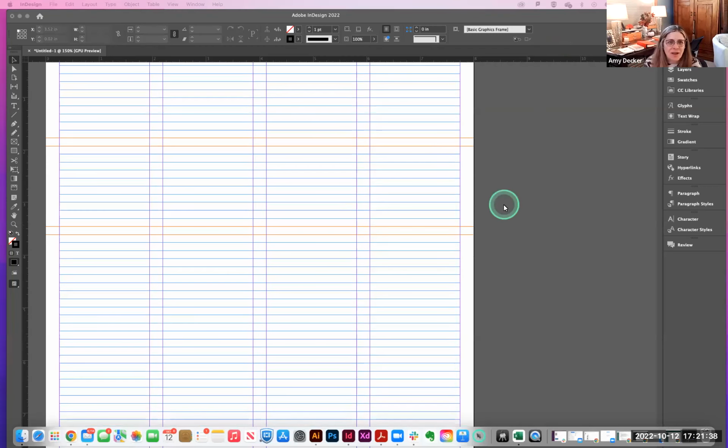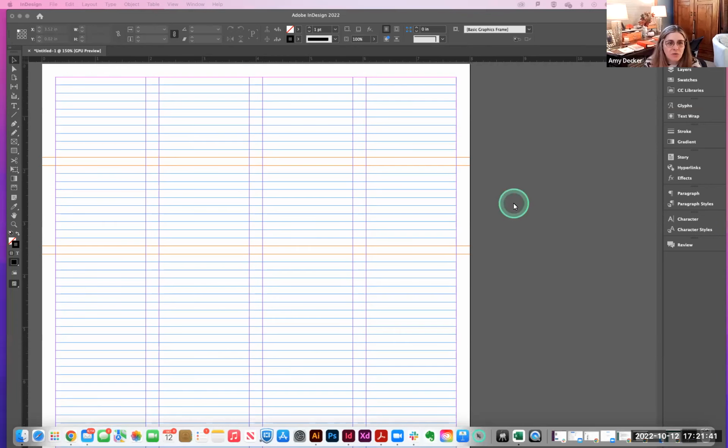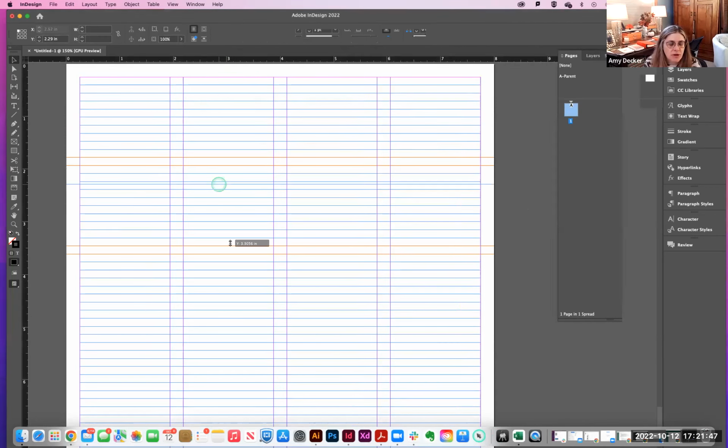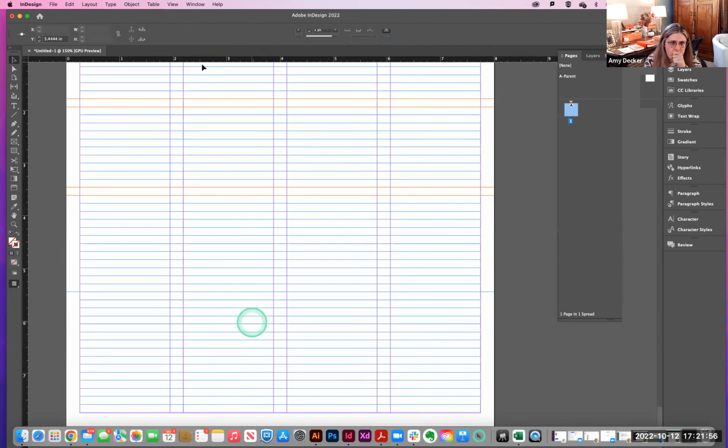Okay, part 2. We are adding our modules flow lines to our layout. So we're just bringing our ruler guides down, and I'm kind of eyeballing it, which is totally fine.